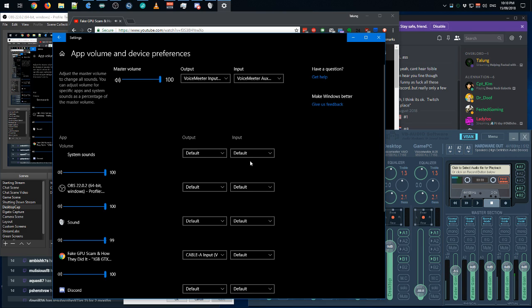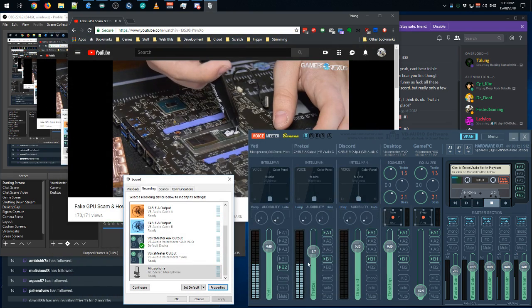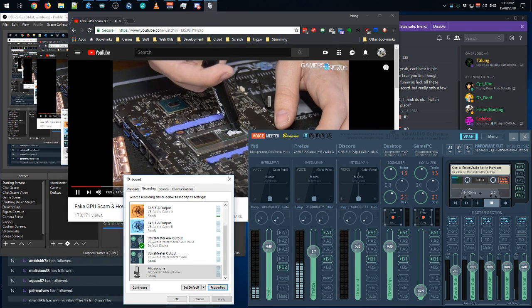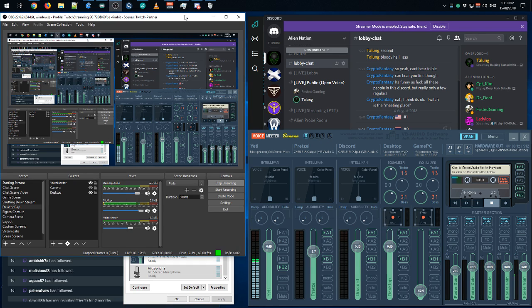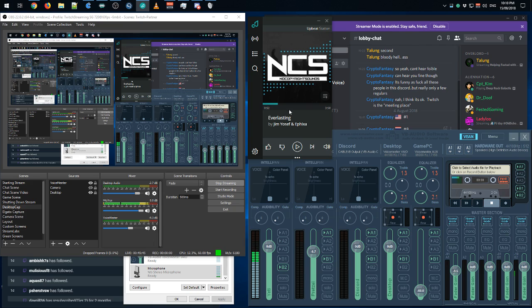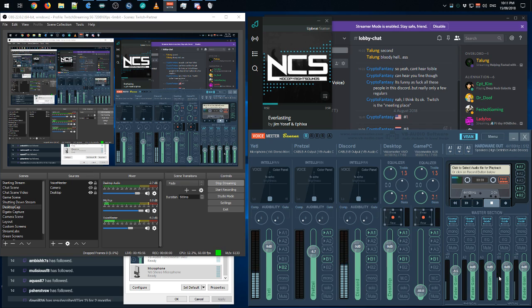So you can do that as well to your setup if you want to, depending on where your music is, if it's on that app. I use this app specifically because it's easy to adjust where you want it to go. But if you do it through the browser, that would work as well. All right, so there you go.